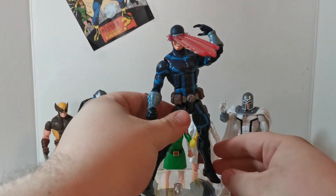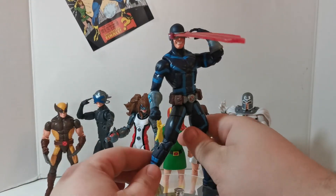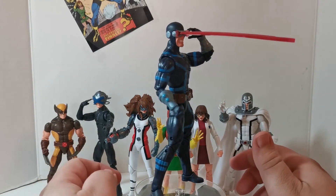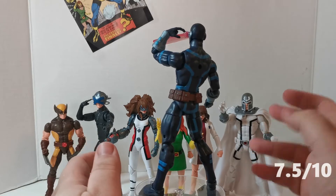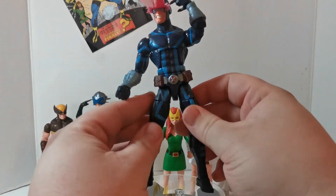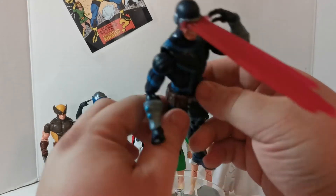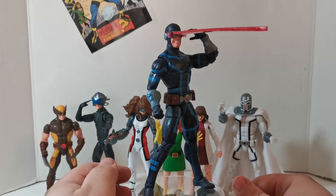There's a little bit of paint running but it's all right, and I love the little power effects — very cool. Let's give him the 360 treatment. There we have it, Cyclops — boom, fell off of course because they always fall off. Very cool stuff. I'm giving him a 7.5 out of 10. It's a lot of reuse, but I love the look of it and I love the effect. How many more Cyclops are we gonna get? Yeah, 7.5, but I love the effect — very cool.